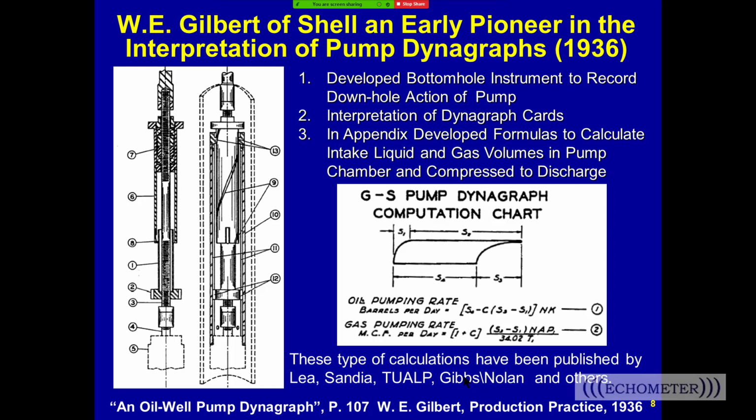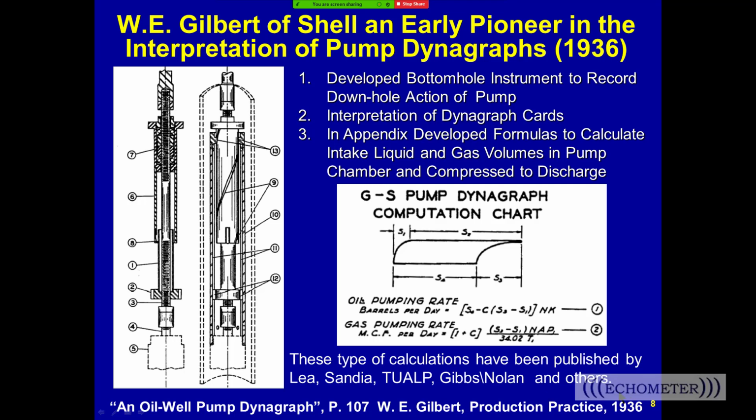Now, this idea has been around for a long time, probably before W. E. Gilbert published a paper in 1936, where he said Shell Oil built, and they've always been pretty innovative, a downhole load cell that could be run in the rod string. This was a rod string, and it's mechanical. And they would attach a flattened brass sheet of metal, and the tool would rotate, and the load and the position of the pump card would get scratched on this brass plate for each stroke, and then Gilbert would pull it out of the well and have a certain condition.